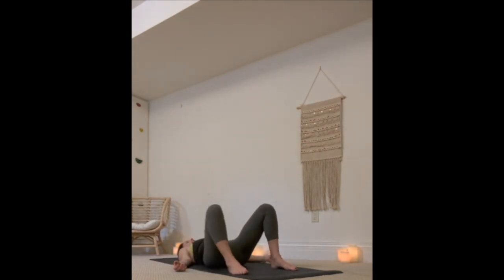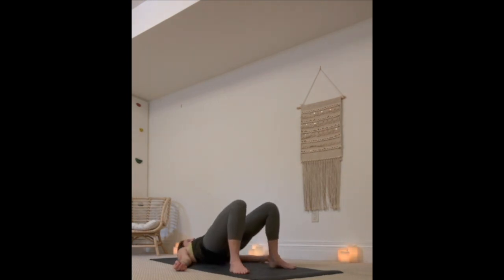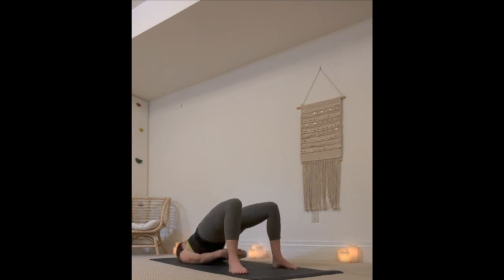Okay, we've got two back bends. We'll start with another bridge. So lift your chest, lift your hips, lift your chest, walk your fingertips towards one another, interlace your hands, maybe your shoulders come closer together. This is a lot of glutes. Squeeze the glutes, extend the knees forward, press the inner big toe down.